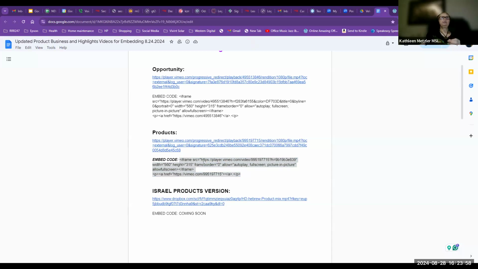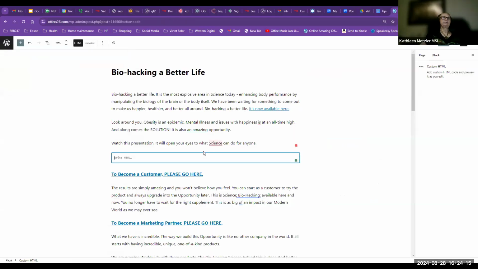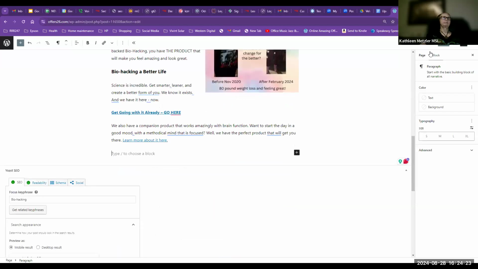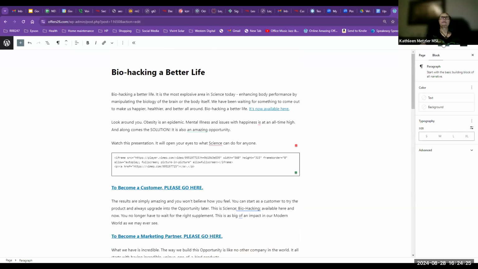If it's a YouTube video, it'll say HTTPS YouTube. So if you look at the code, it'll kind of tell you what it is. So we're going to go back here and we're going to paste it. And then you go up to save.